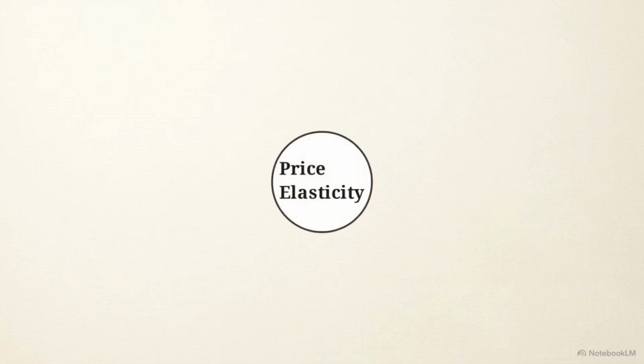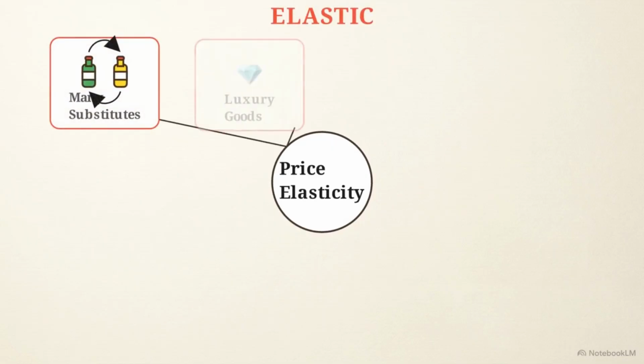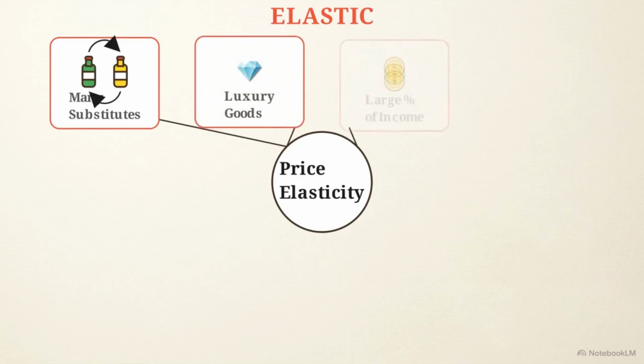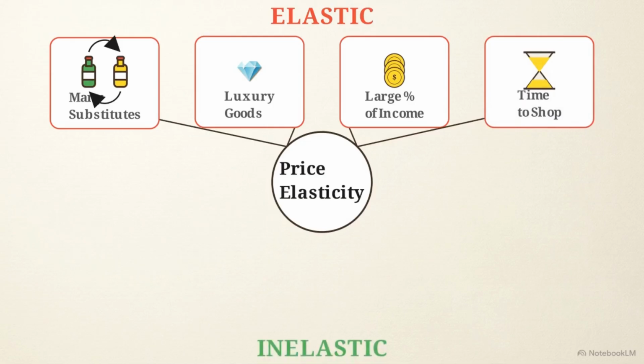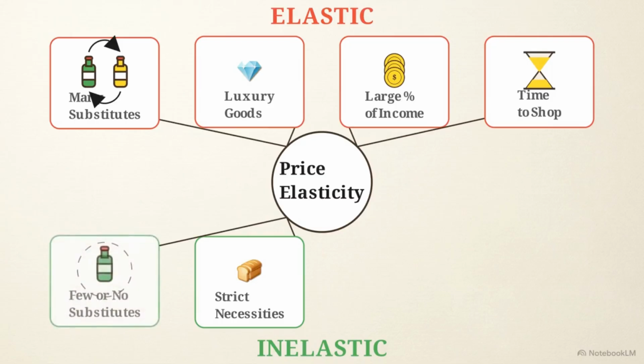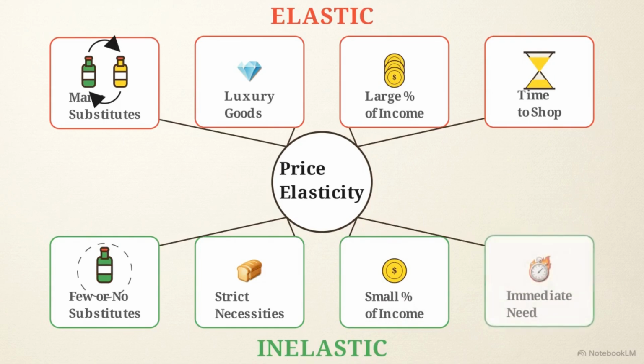You don't always need to run the math to predict a product's elasticity. We can estimate it by asking 4 key questions about its nature in the real world. Products tend to be elastic if they have many close substitutes, are considered luxuries, take up a large proportion of a buyer's income, or if the buyer has plenty of time to wait before making a purchase. Conversely, products are usually inelastic if they are strict necessities, have few to no substitutes, cost a tiny fraction of total income, or are needed immediately by the buyer.